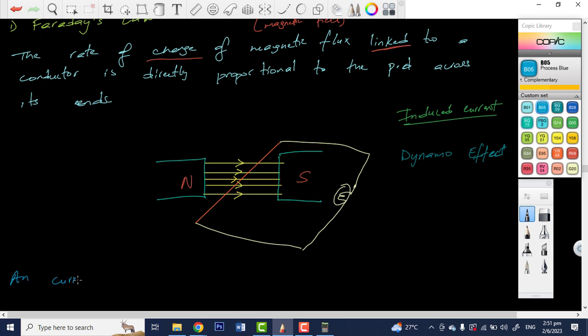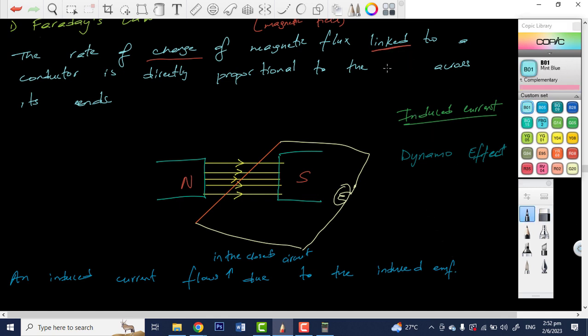An induced current flows, let's say in a closed circuit, due to the induced... you know, I really want to say EMF, but when I think about it as I'm now writing this, due to the induced EMF. So I'm going to go back on my word and put this as EMF because it's really an EMF, right? Or just a voltage. Once we talk about EMF or PD, we're just talking about a voltage.